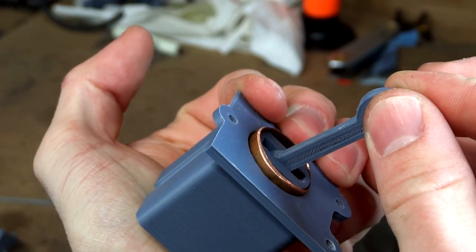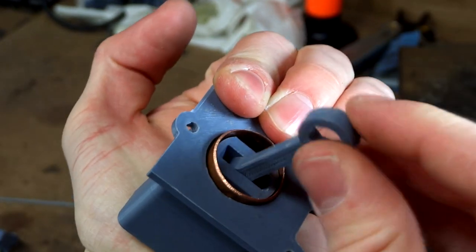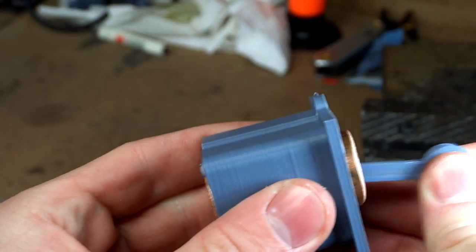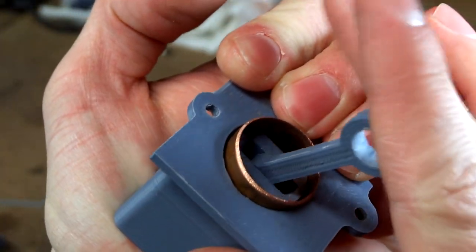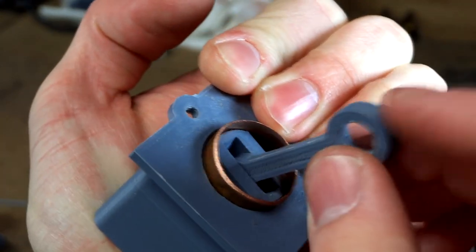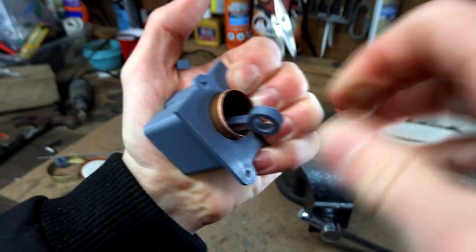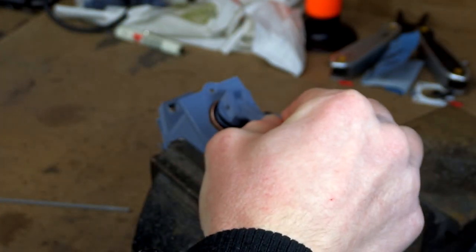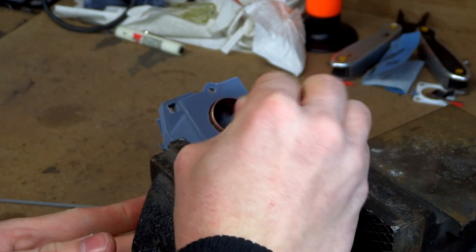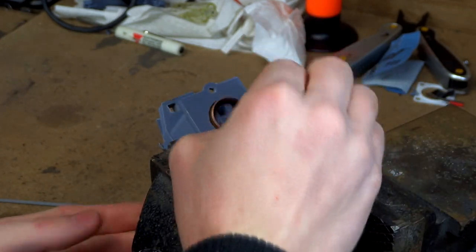Now you're watching me test the compression without using the head, and you'll see why in a minute. Wow, that is a lot better. With the oil, it doesn't actually have a lot of friction. As you can see, it begins acting almost like a spring because of how much it's compressing. When testing it with the head on, you can see that it is actually leaking, but it's not coming from the piston. This means it's leaking through somewhere in the head. We have a piston with great compression and low friction, but the air is still making its way out, so it's not actually compressing that much.